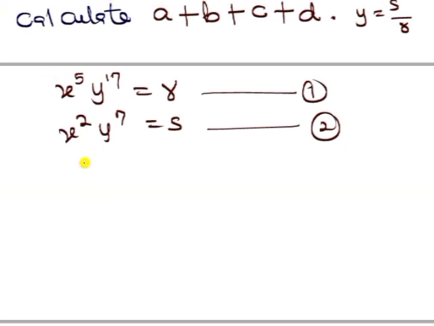Maybe we should do that for x. So in other words, I want to raise the power of x in equation 1 to be the same as in equation 2. And that is very simple. Just raise equation 1 to the power of 2 and raise equation 2 to the power of 5. So if I do that, raising equation 1 to the power of 2, I will have x^10 * y^34 = r^2. And I can call this equation 3.